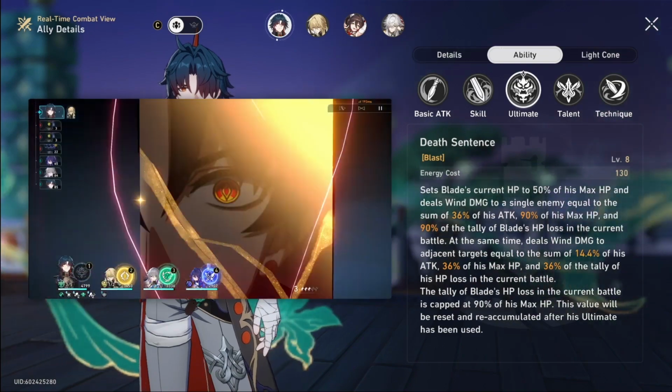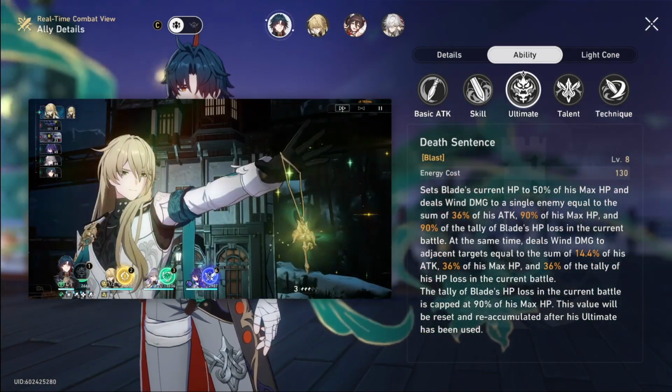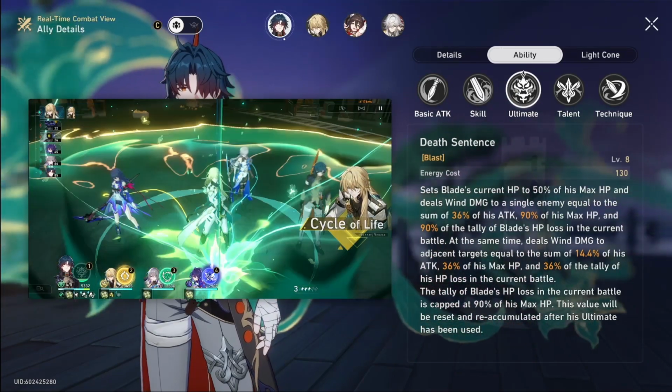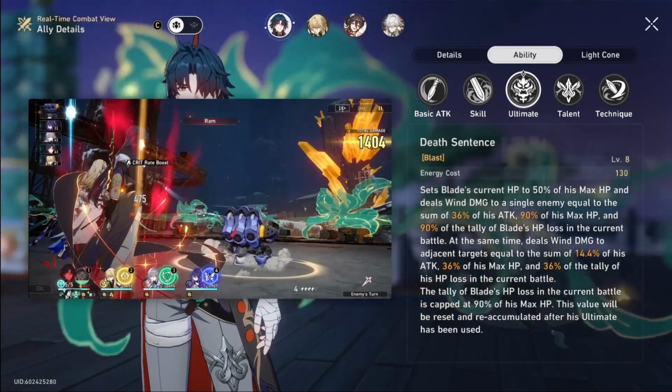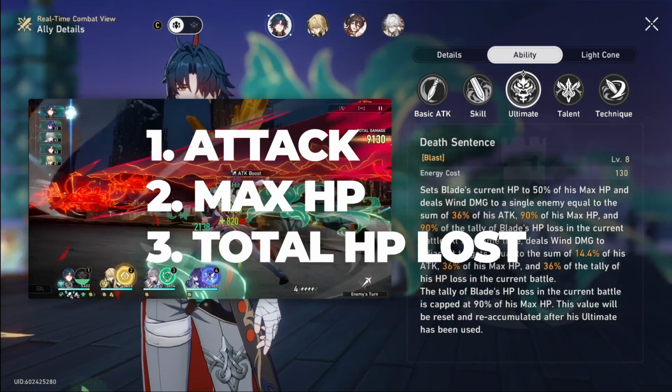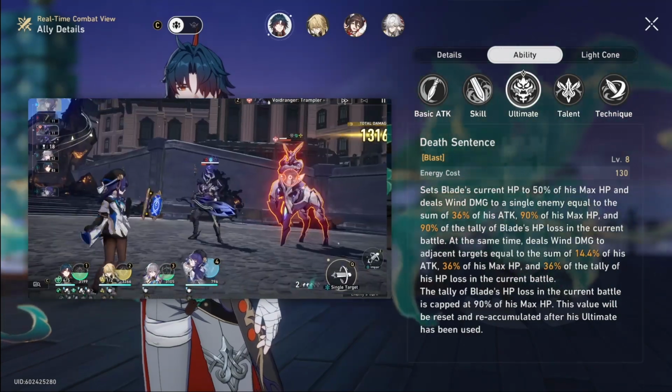Upon using it, it automatically sets Blade's HP to 50% of his max HP. The most important aspect is that his ultimate scales with his attack, max HP, and the total HP lost during this battle. But the total HP lost is reset every time that the ultimate is cast.